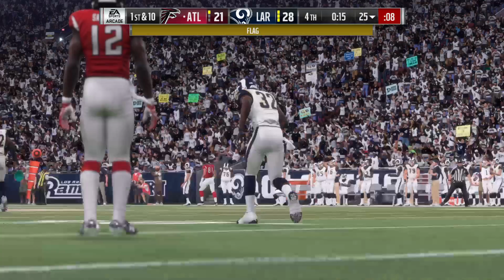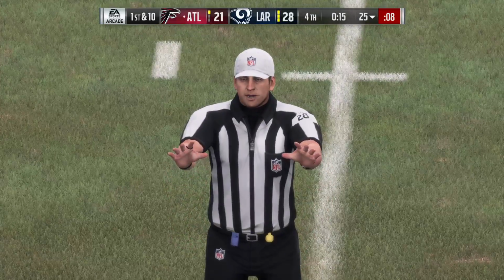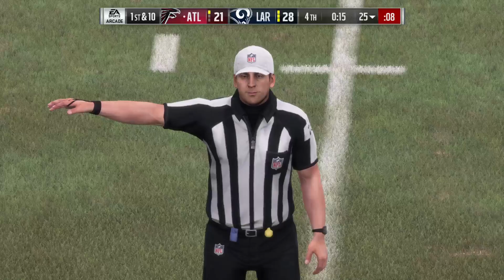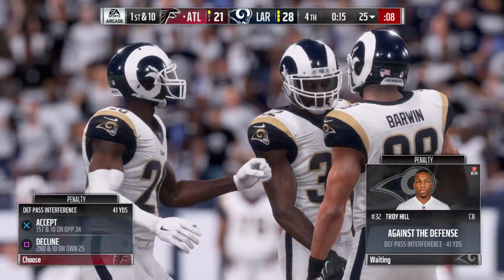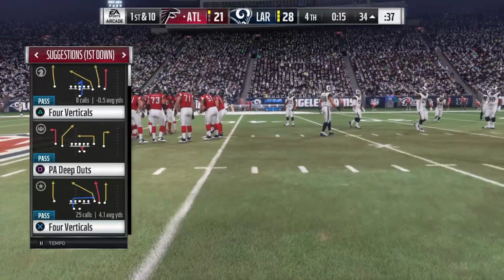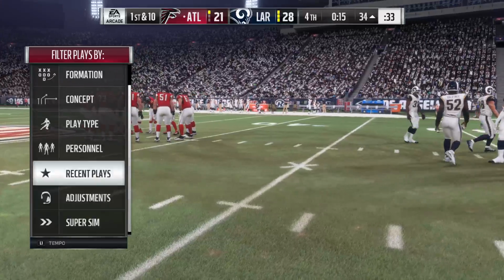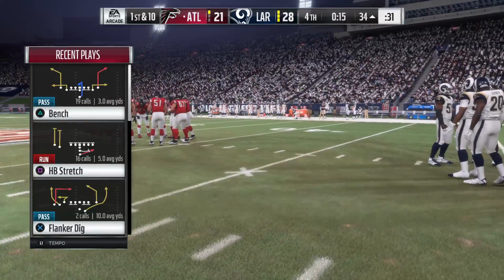And that's going to wind up incomplete. However, we do have a flag down. Let's check in with our referee. So the defense helping him out a little bit here late in the fourth. Man, you're exactly right. And when you're the one doing the chasing, you'll take a little help from the other guys, won't you?